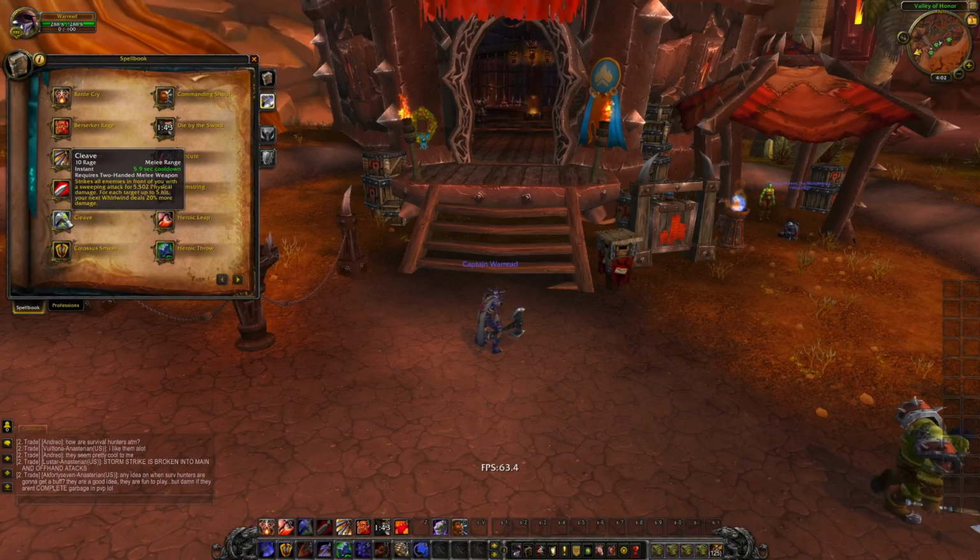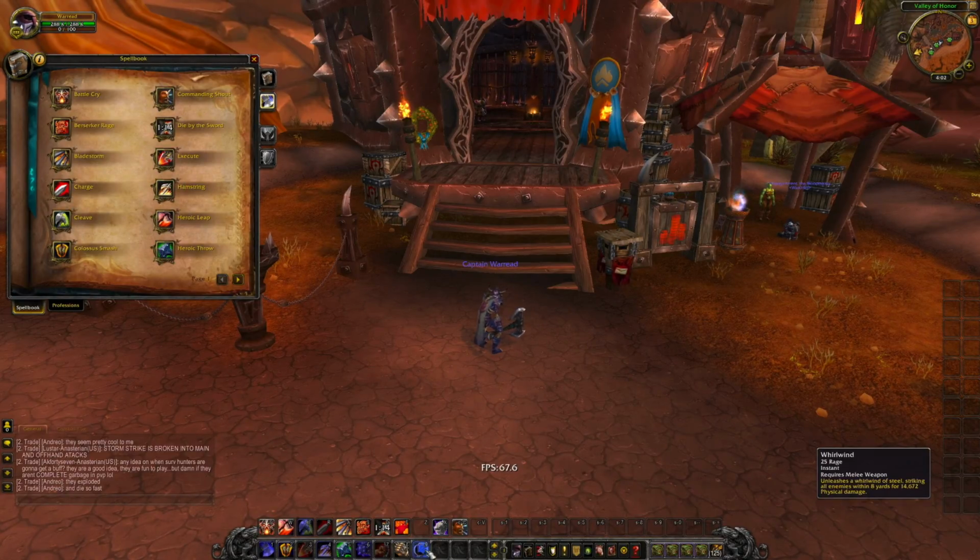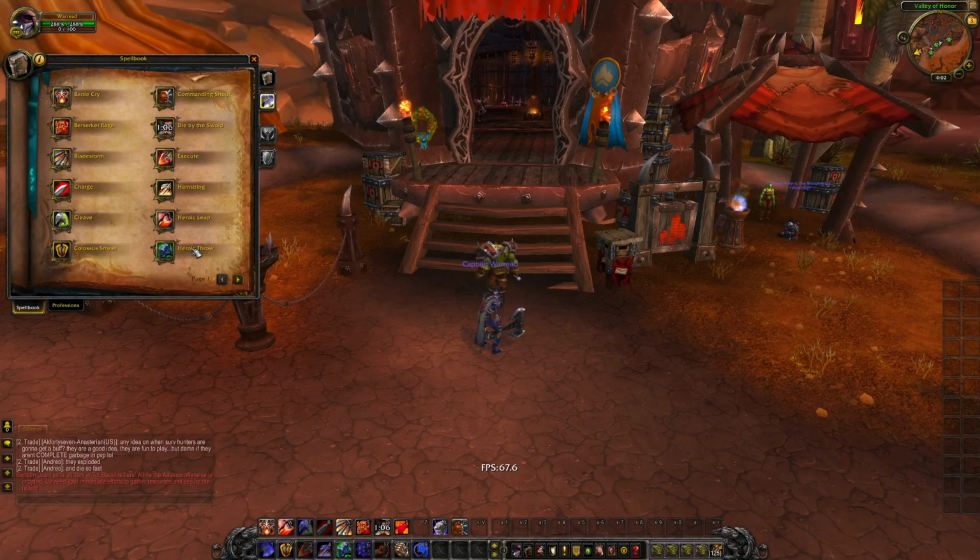Oh, Cleave. I've got it on my bar. Cleave. This is one of my favourite abilities ever for a warrior. Cleave requires two-handers. Strikes all enemies in front of you with a sweeping attack for 5,502 physical damage. For each target you hit, up to 5, your next Whirlwind deals 20% more damage. And Whirlwind is number 9 on my bar. So it's this one. It's the one that spins around, which is quite a lot. It's 20% more damage, and 20% for that is like 2-3k, so it goes from 14 to about 17.